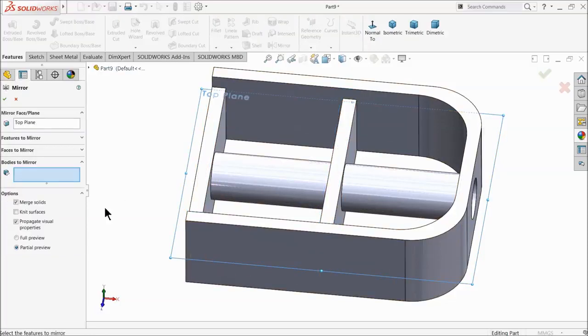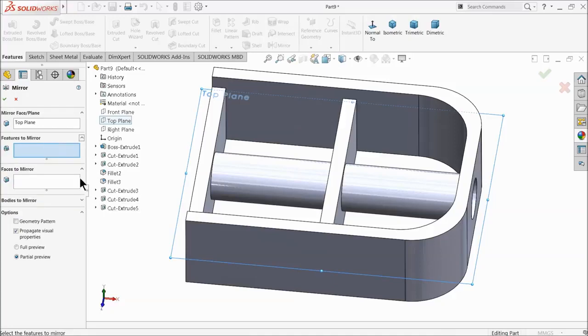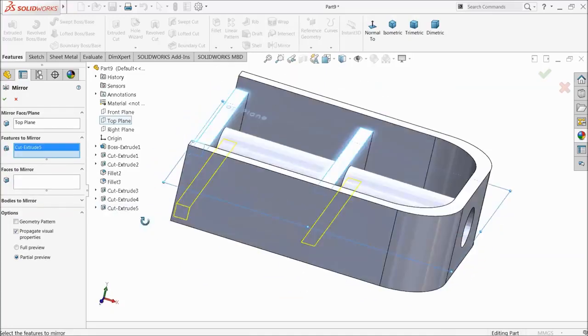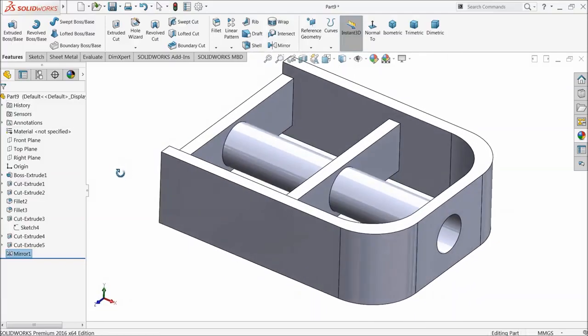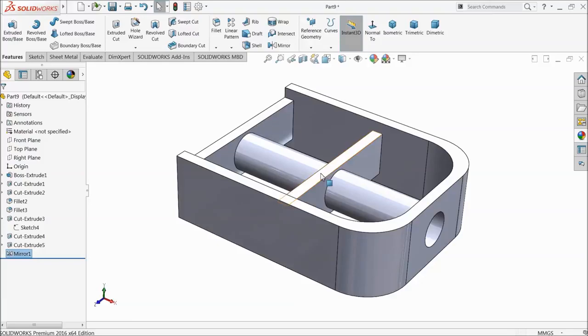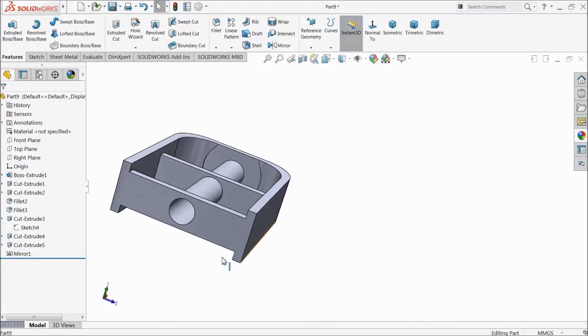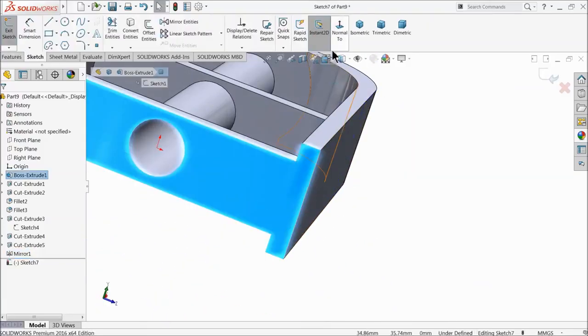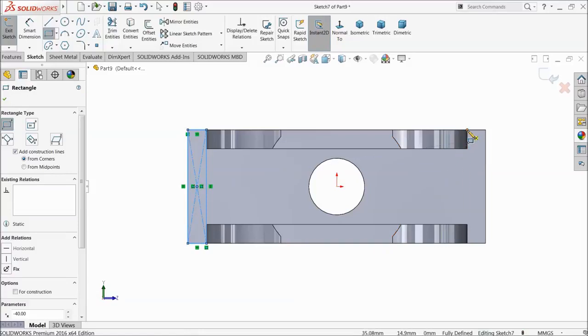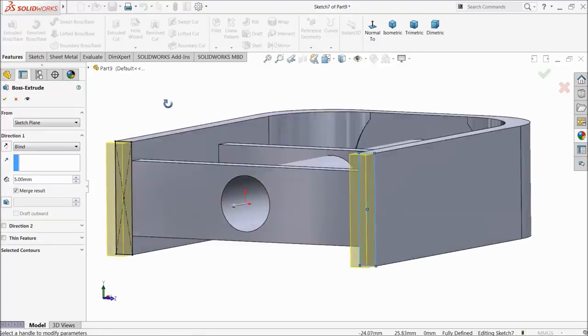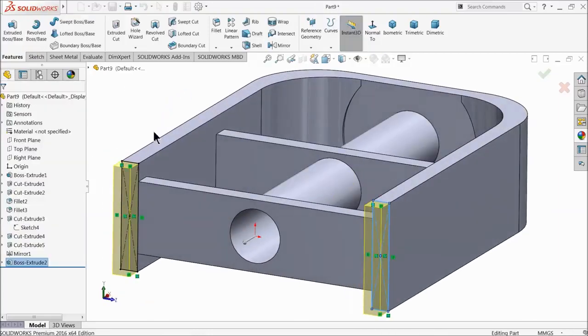Top plane, mirror, and select this cutout. See here. Okay, now that's finished. Select this face, sketch normal, corner rectangle, and up to this corner. Okay, now extrude up to 5 millimeter.